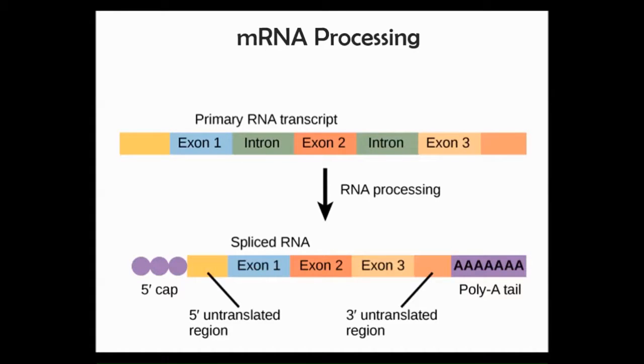Once our strand of messenger RNA has been made, we will refer to that as the primary RNA transcript. So you may hear that in other videos or in your textbook. And if you look closely at this primary RNA transcript, you'll notice that it has these terms exons and introns, and you can see that they're alternating as it makes its way along. What we find is if we had started with DNA, which we did, and we went through the process of transcription to make this transcript, transcription took everything that was in our DNA gene and transcribed it.